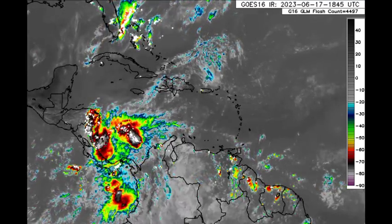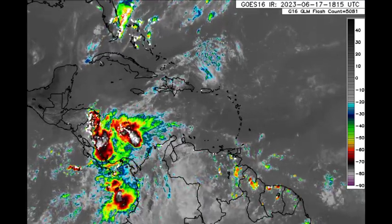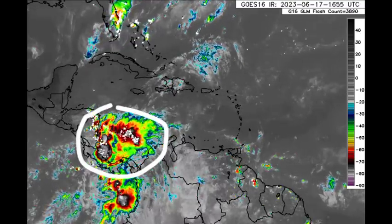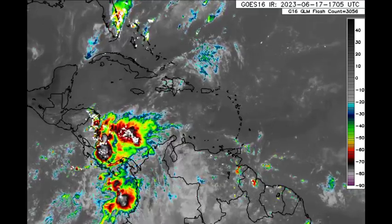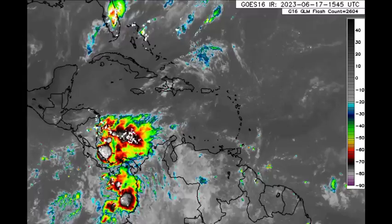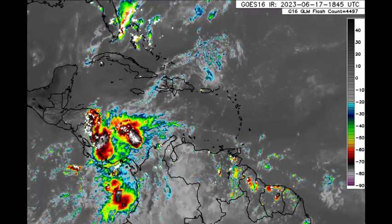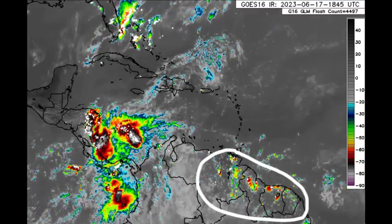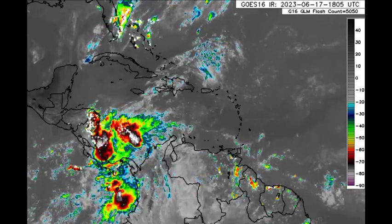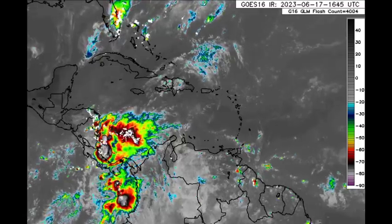We're not going to be spending too much time on this, just to bring you up to date. Across the Caribbean, looking in the vicinity of the southwestern part of the basin, we can see that there is lots of activity taking place right now. That persistent rainfall is still very much there, bringing impacts to portions of Central America as well as Colombia. There is even some afternoon activity developing in parts of Venezuela, going down to Guyana, Suriname and French Guiana. But for most areas across the Northern Caribbean, it is pretty sunny and dry, maybe with an isolated shower or thunderstorm.